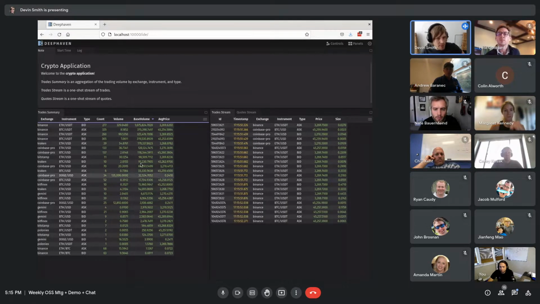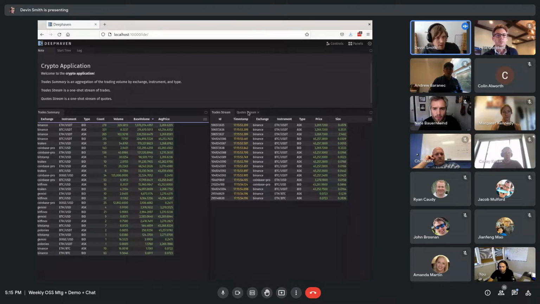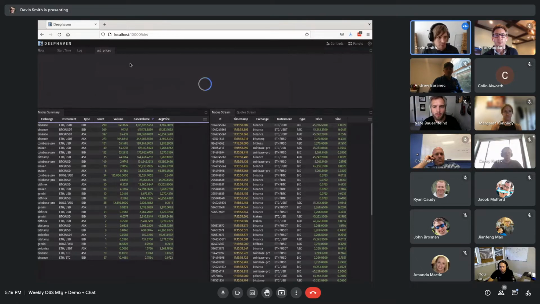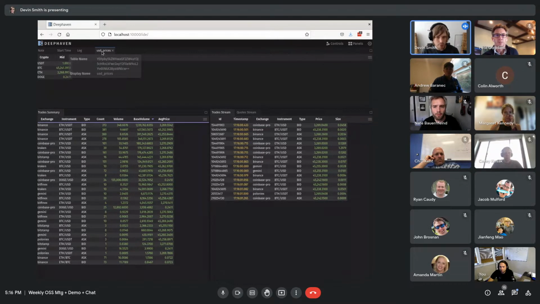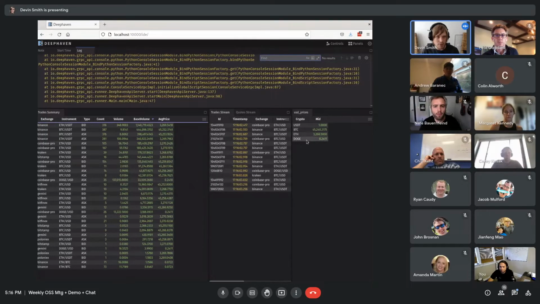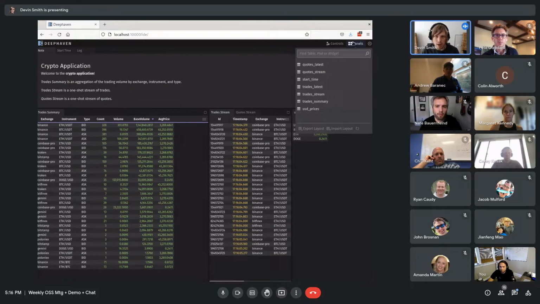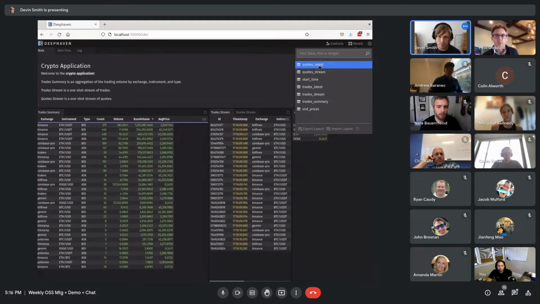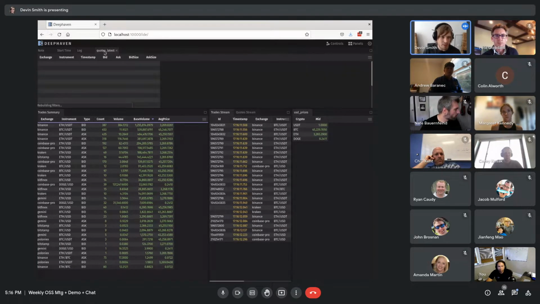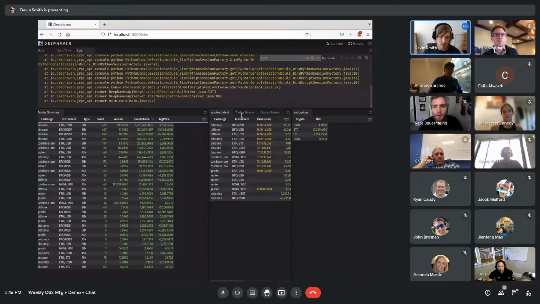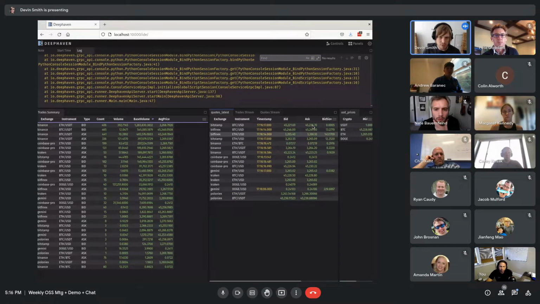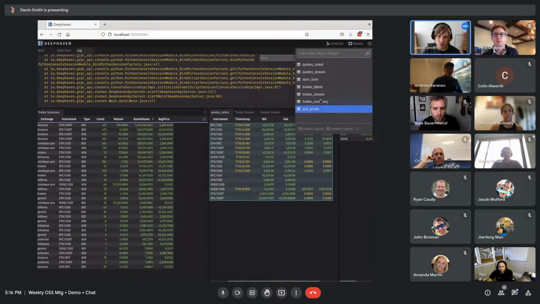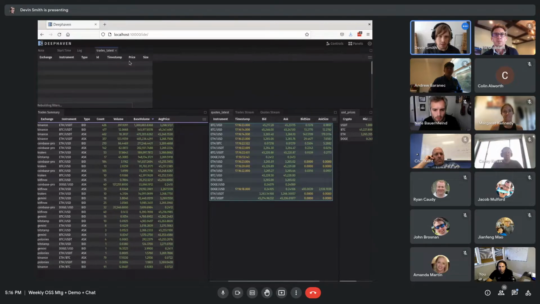We've got some trade summaries here. We've got some trade streaming. We've got some quote streaming. I've actually got some new tables that I haven't had a chance to fill in yet in the application mode. But soon we're going to be able to join in these USD prices here. And thanks to a bug fix recently from Ryan, we've got a latest version of these, the latest quotes here. So this is basically just the top of book snapshot at any point in time. And then we can also get the trades latest here as well.